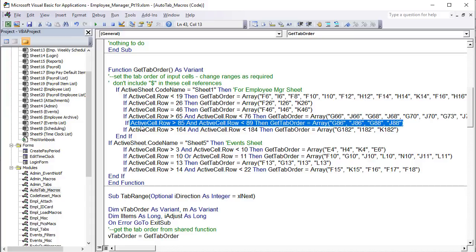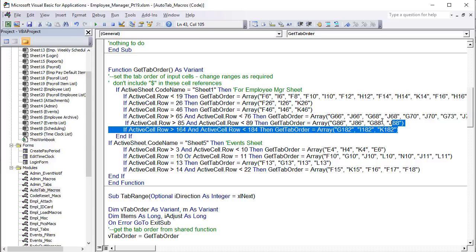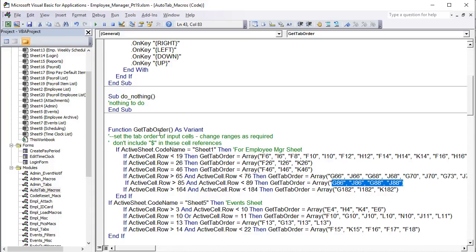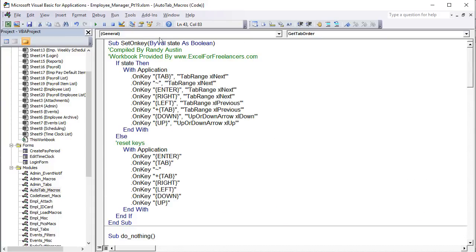So that's what we're going to do. If Sheet 1, we're just specifying, for example, if the active cell row is greater than 85 and less than 89, then this is the tab order, and I only want to run that when we are. So we only want to run this OnKey when we're in there.